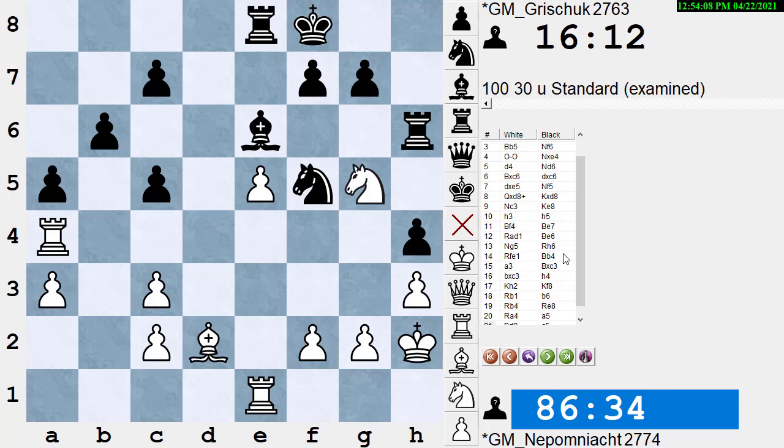it doesn't look right. In fact, after f4, can black play knight g3 and then guard the e4 square and try to win the rook that way with bishop d7, bishop b5? He might. That rook is really running out of lines, so I don't trust any of those f4 lines. I don't want to put my pawn on f4. So I'm going to settle for rook to f4.